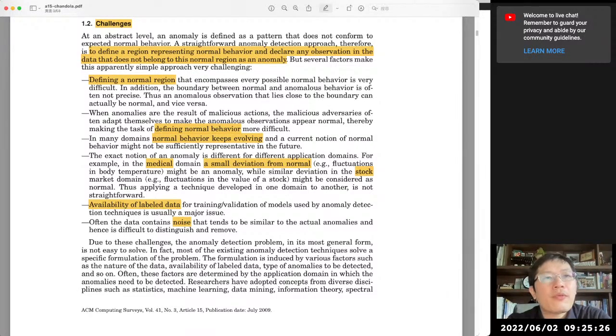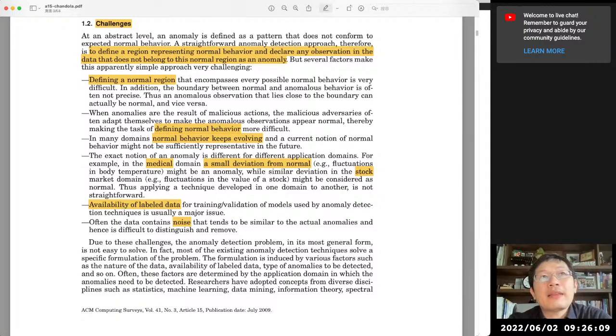But some applications do not quite fit into this kind of definition. As we mentioned before, in some applications there's always a new data point, and every time you see such a new data point, it does not necessarily mean it is an anomaly. It is just something new that you have never seen before. So when you want to apply anomaly detection on some application, you have to make sure the definition here fits into your application. The challenge is right here.